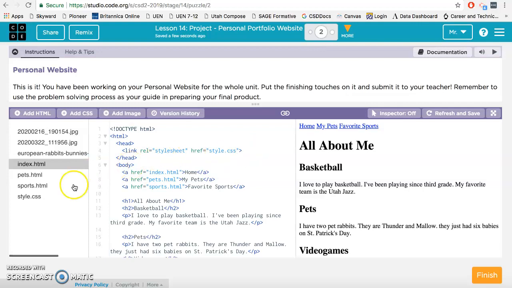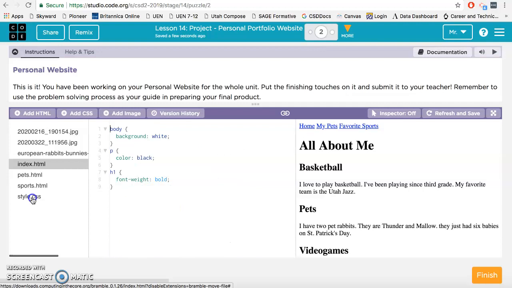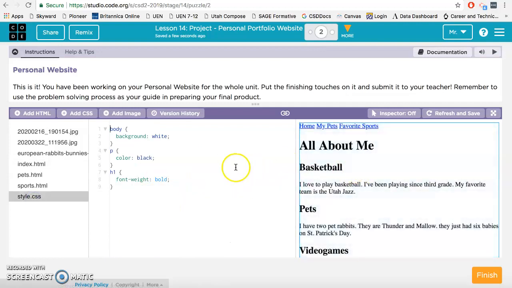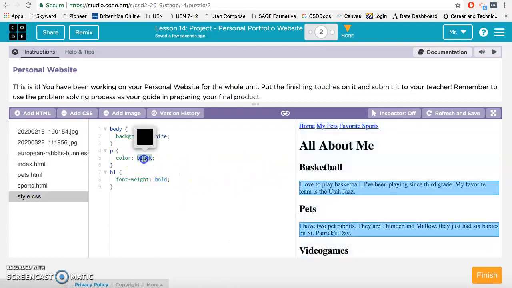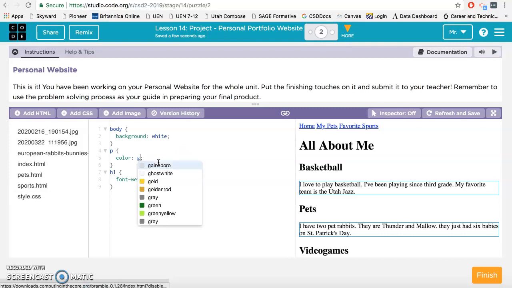So we only have a few styles on here, but if we change one of these things, you'll see that it will update my home page. So I've got my paragraph color black. I'm going to change this to green.